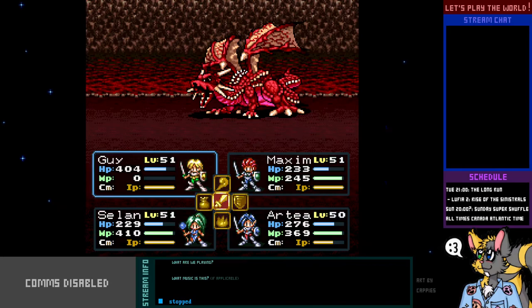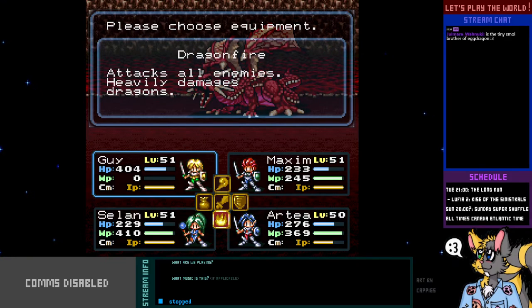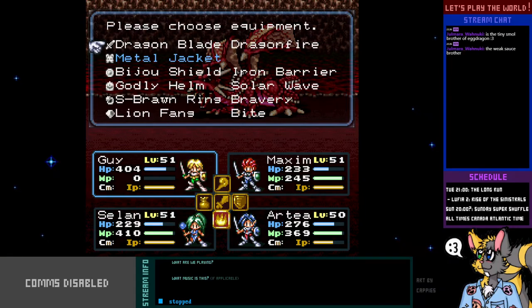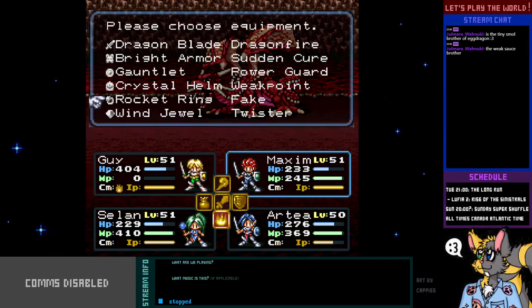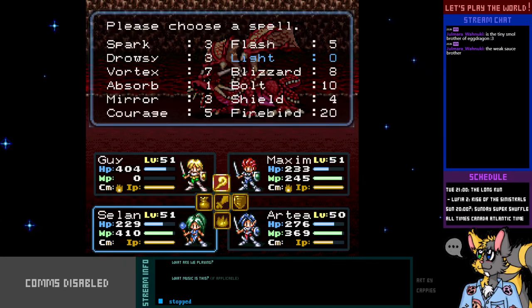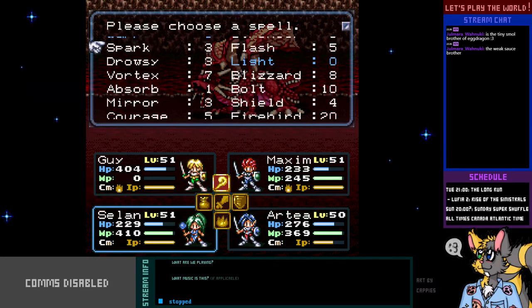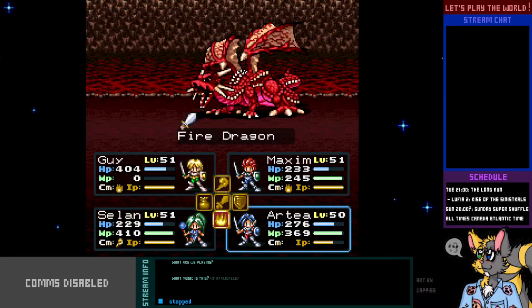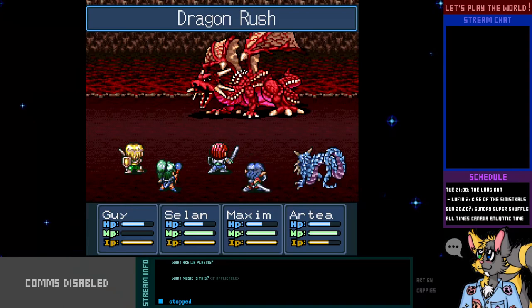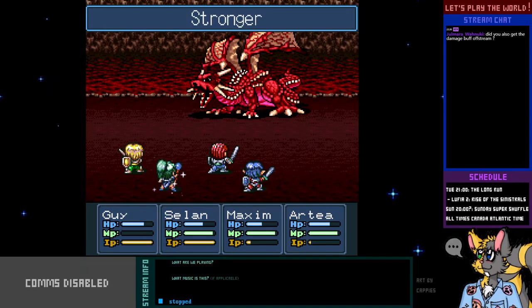Alright, I probably should have healed up, but we're doing this. So, Dragonfire, attack all enemies, heavily damages dragons. Turns out we're fighting a dragon. Let's look at everything else quickly, but we're gonna be using that as well. You're going to be healing everyone. We're stronger. There we go. And you're going to be using Dragon Rush. Yeah, that worked pretty well. That didn't work as well, but oh geez. I'm sorry, Sonya.